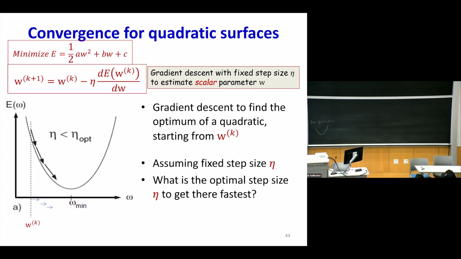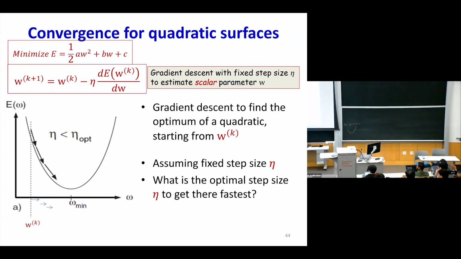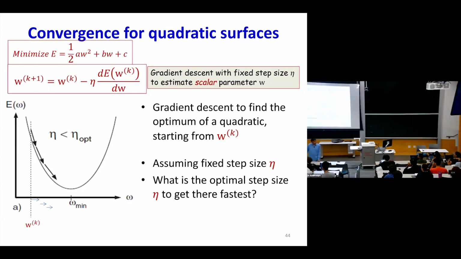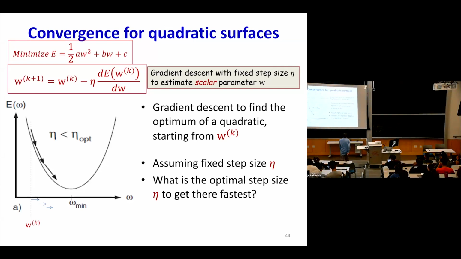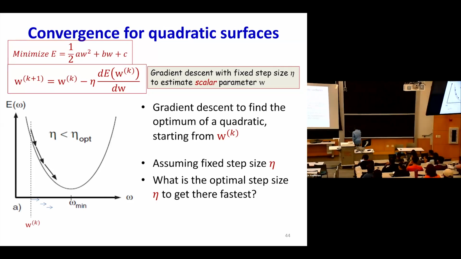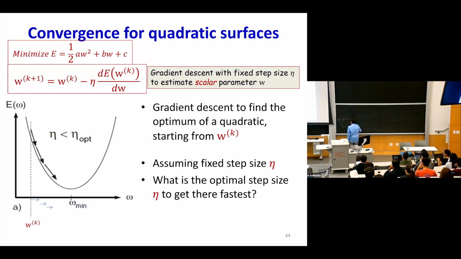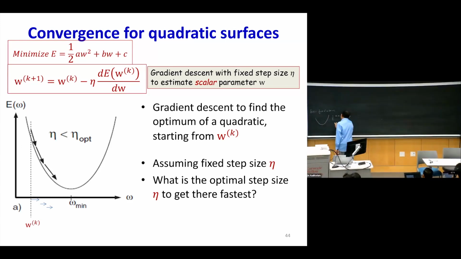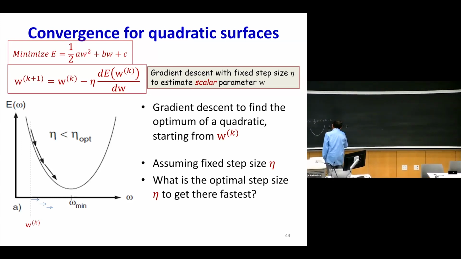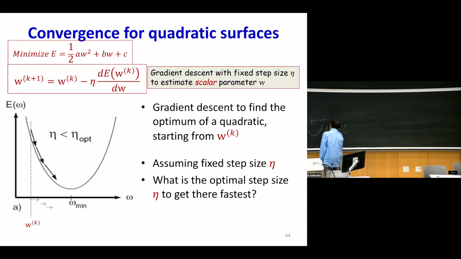So now we know how to solve for the minimum of a quadratic. How do you solve for the minimum of a quadratic? Take the derivative and equate it to 0, right? So the derivative is 2 times half times a times x plus b, which is ax plus b equals 0, so x equals minus b over a. Simple. In a single step, I can get the solution, right?